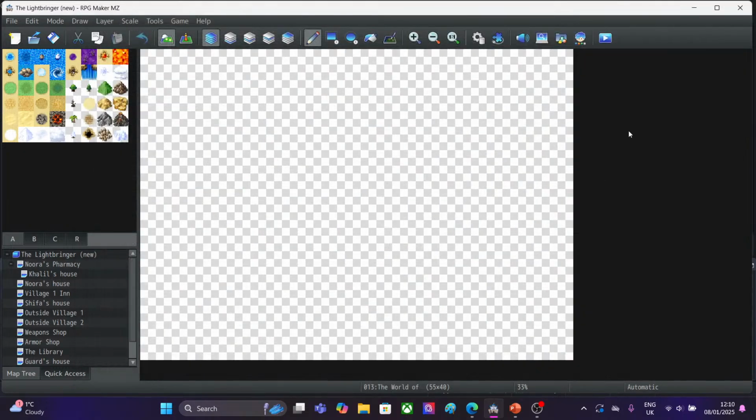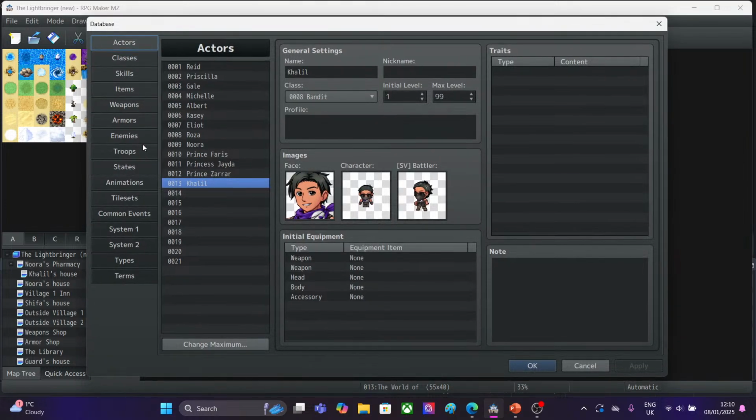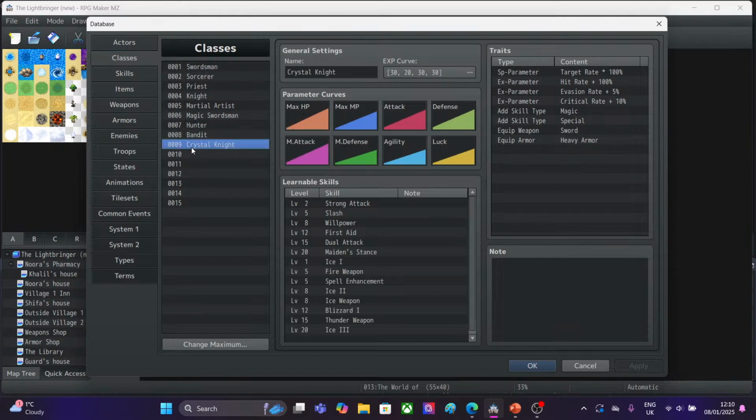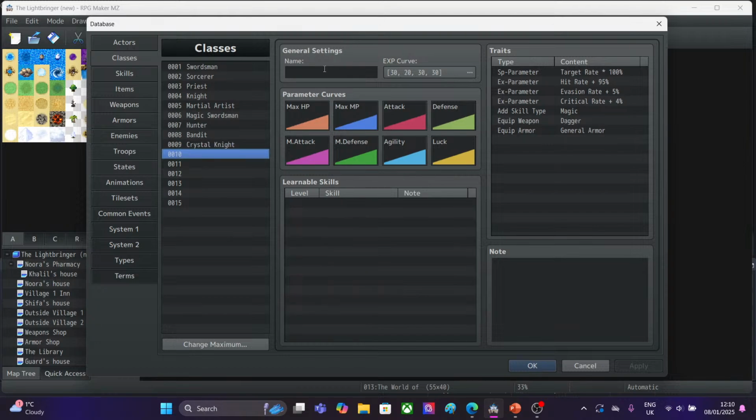So basically I made a few classes. So these are the default classes here. And then I made a Crystal Knight class. I'm supposed to make a Jewel Caster one. I thought I already did that. Or maybe it just didn't save. So Jewel Caster is another class I made up, and they're more magic based rather than being very good at physical attacks and defense.